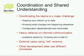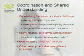So coordinating these big teams is a big challenge. So they're all working on branches of the Subversion. So here's how it works essentially. Each of the operational models, and there's about 8 or 9 operational models in-house built from this code base, is a separate branch in the Subversion repository. Each has its own release.